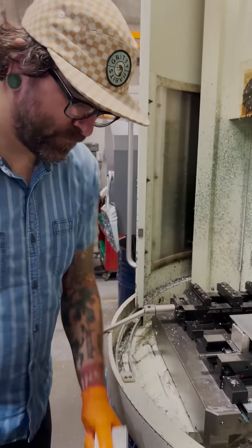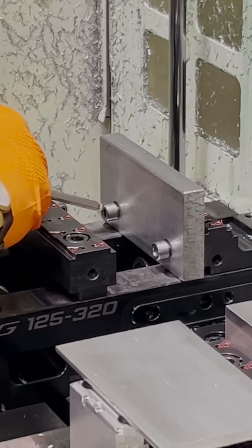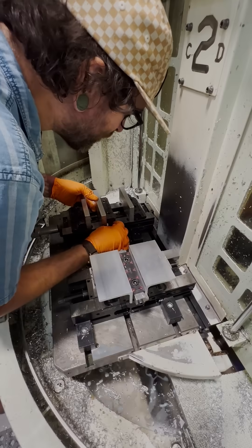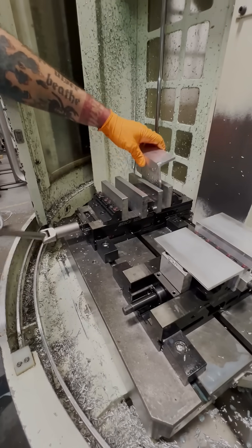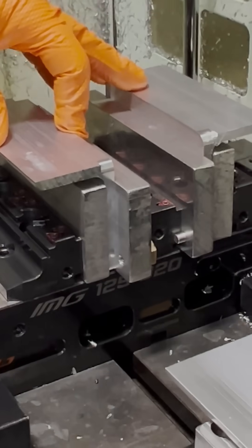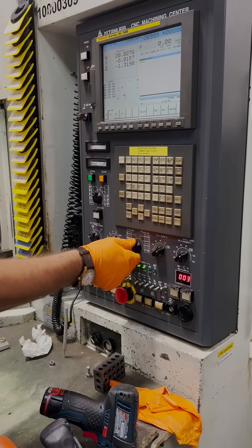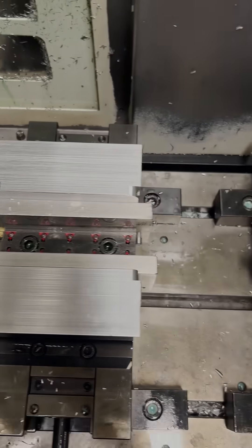It takes some time to initially set the machine up, but once set up it's easy to run over and over until we're all done. As you can see I'm placing the pieces in some fixtures that we made for this program. Fixturing is a way to hold each part from multiple runs — it's basically the jig that lets the machine know where to cut the final product. It also makes it easy to swap out pieces quickly in between runs.